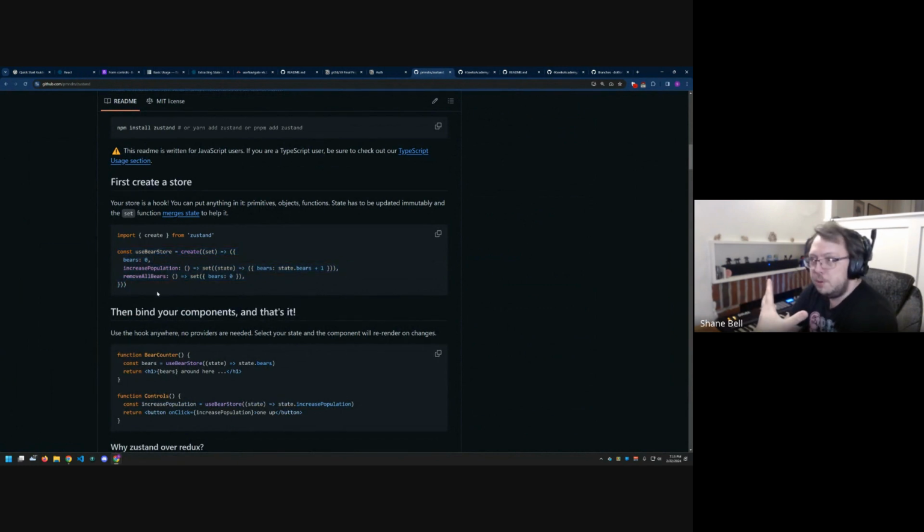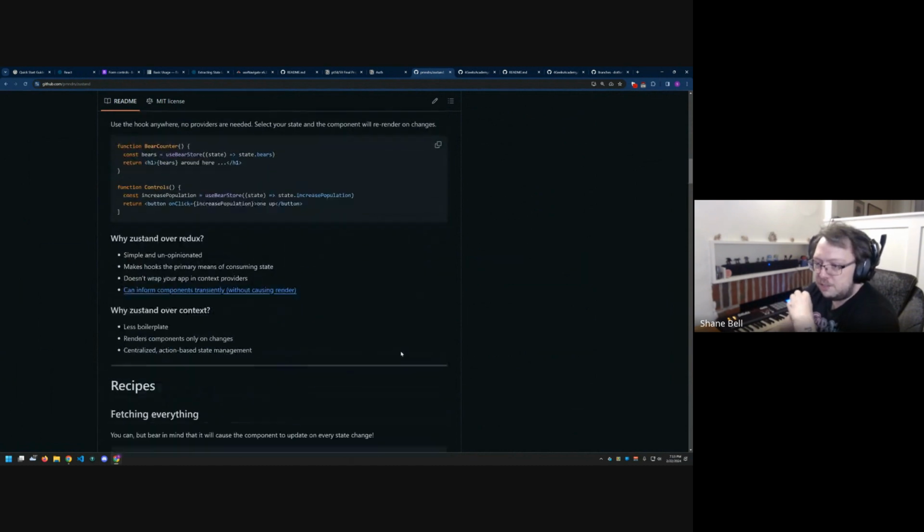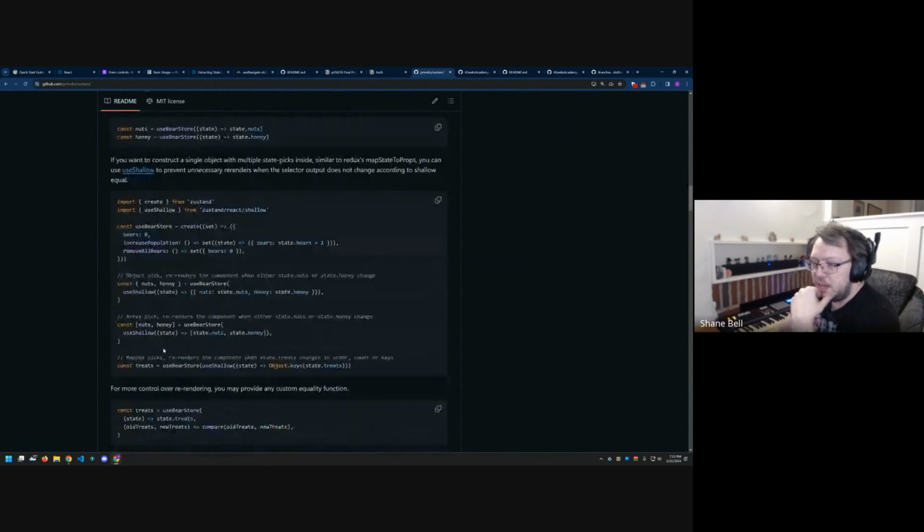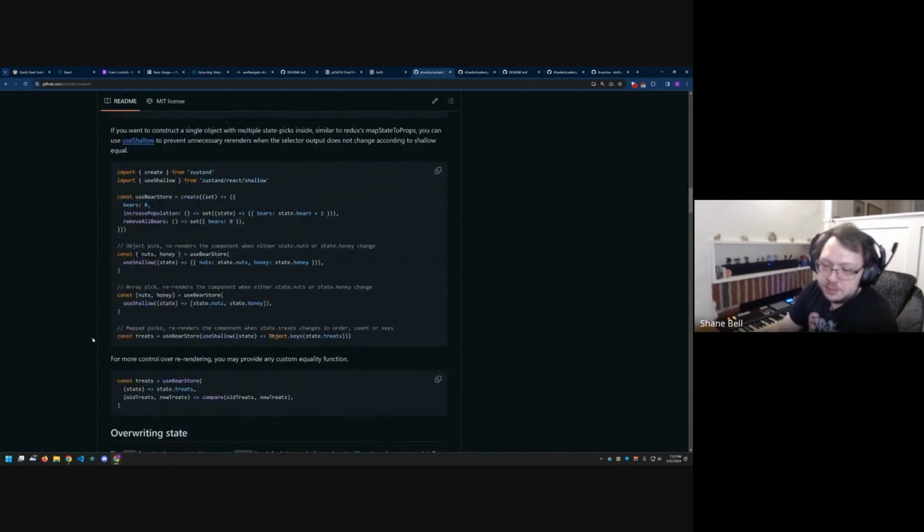You write these little pieces of application state. They're atomic, so you only need to load the state that's important for the page you're on. And it's super simple. So if you were pulling stuff from a third party API, you could use something like Zustand or something like React Redux.